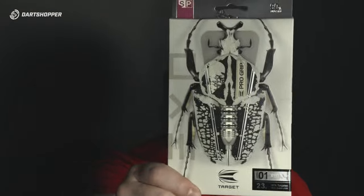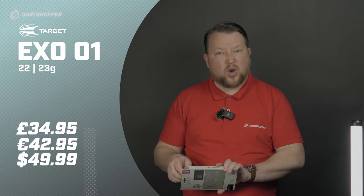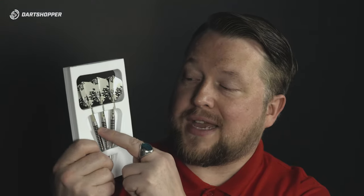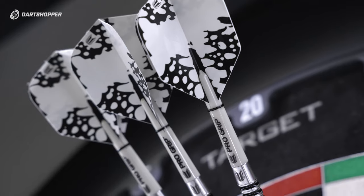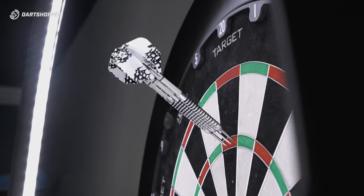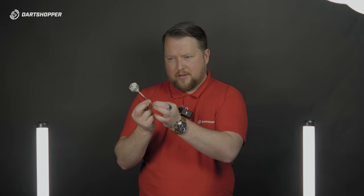So we have an 01, an 02, and an 03 version of this dart. Let's get into the 01s. The back kind of reminds me of a Chris Dobie. You've got these black and silver grooves at the rear here, then they come into these kind of rounded grooves. I quite like this kind of off-gray, off-white color on the stems and on the flights. It's quite different. It has quite a similar feel to the grip all the way along it, but it changes ever so slightly around that rounded section. I think the grip's a tiny bit better around there. This would be a really nice beginner dart on a more premium scale. That's the 01.